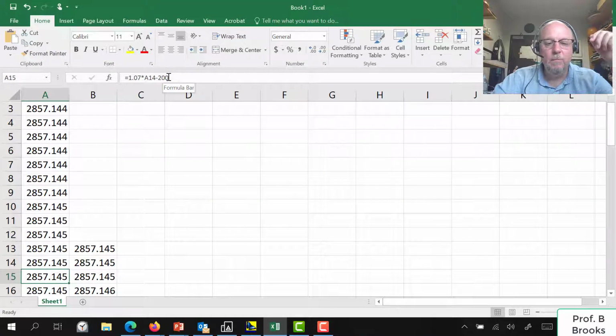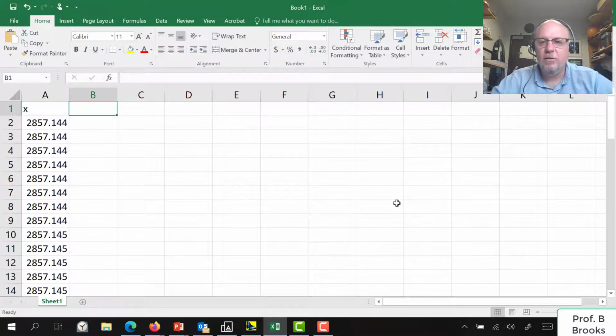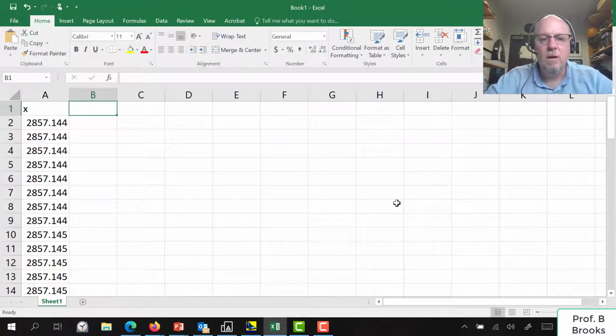So our equilibrium value is not stable. If I start there, I stay there, it's an equilibrium value. But if I start above, it starts to grow bigger. If I start below, it starts to go smaller.